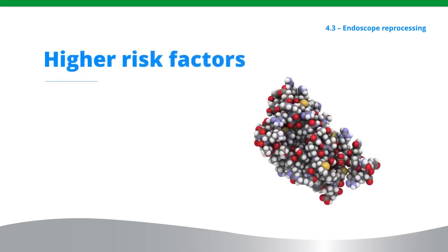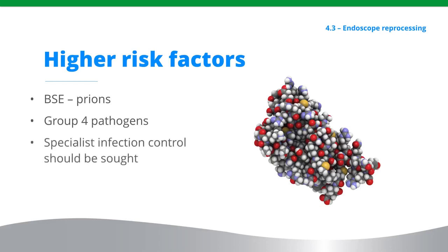Some organisms pose higher risk factors than those more often found in practice. Bovine spongiform encephalopathy is caused by prions. These organisms are extremely resistant and a very special sterilization process must be engaged. Another major risk would be any patient suffering a Group 4 condition. Thankfully, the likelihood of encountering BSE and Group 4 conditions is rare, but if it does occur, then specialist infection control consultancy should be sought.